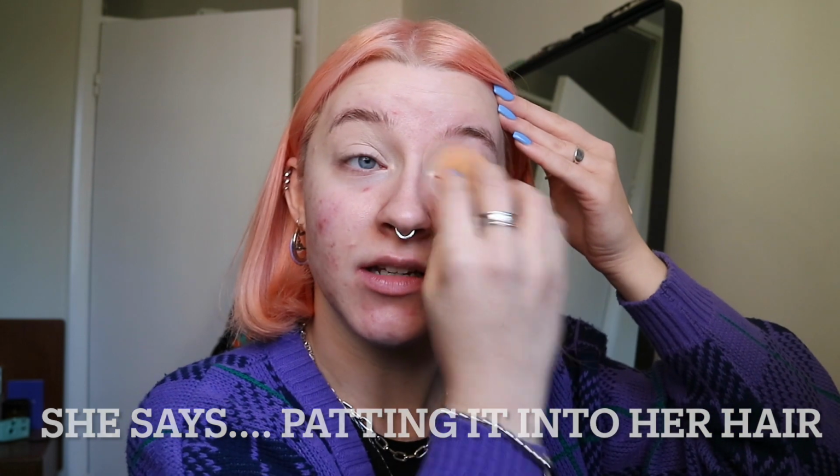I'm using Estee Lauder Double Wear in Ivory Nude 1N1, and I start by popping that over my eyelids just to give me a nice base. This is a super high coverage foundation. I always yo-yo back to it because it's the one that suits my skin the most, but it's so expensive, so I only ever buy it when I feel like I absolutely need a little extra push on my self-esteem. But it is really good as an eye base as well, even when my skin's not too bad and I still have that product left over, just because the coverage of it is so brilliant that it's just perfect.